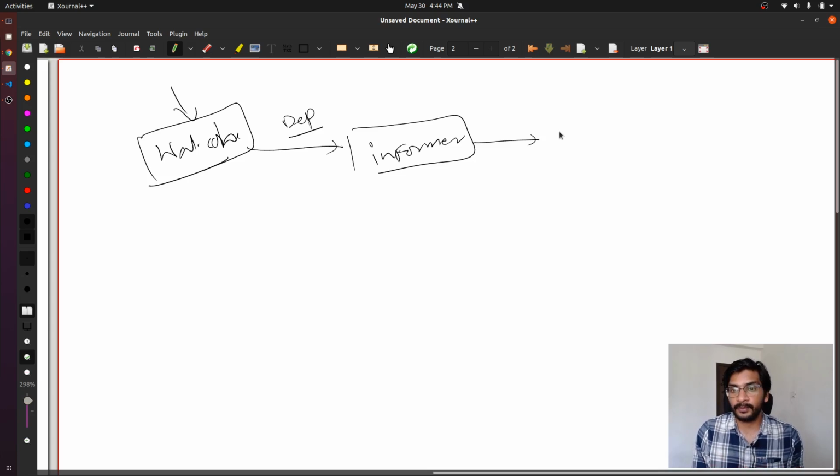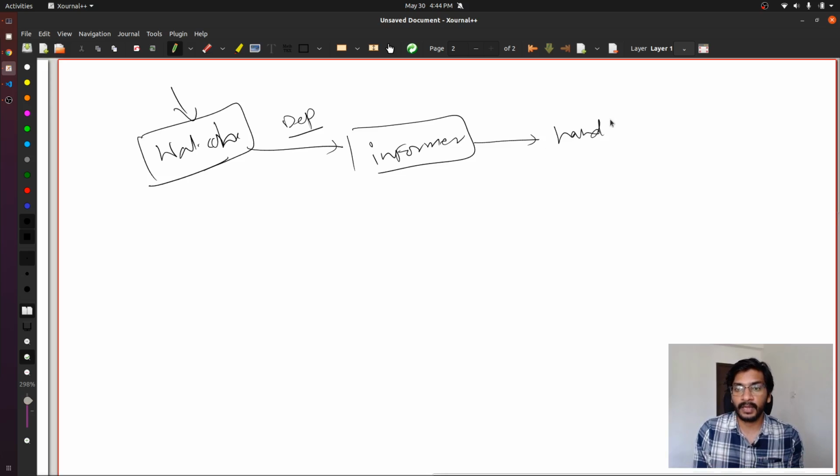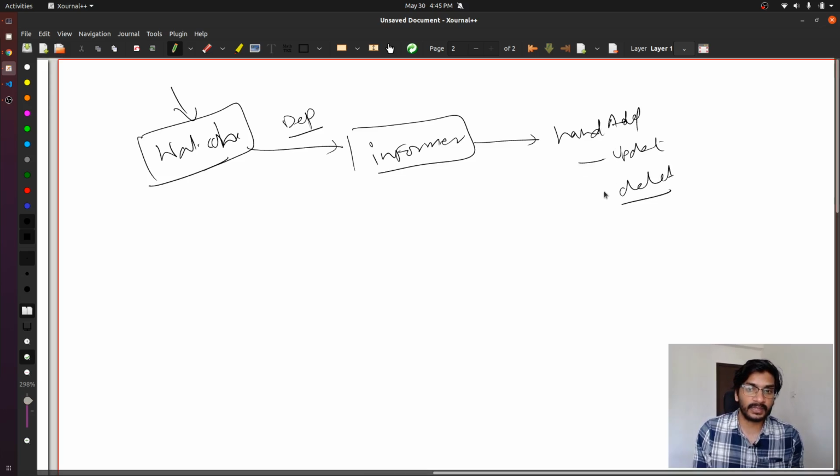So we are going to register a function, let's say handleAdd, similarly handleUpdate and handleDelete, and these functions are going to be called as soon as a deployment is either added, updated or deleted on the Kubernetes cluster.